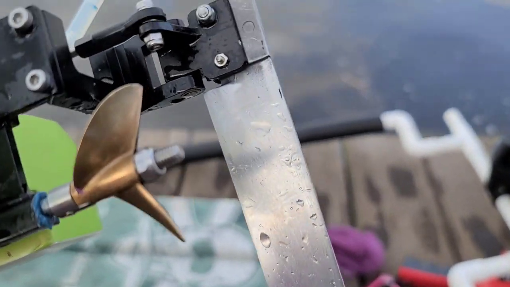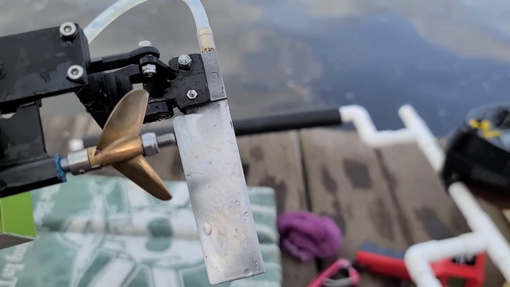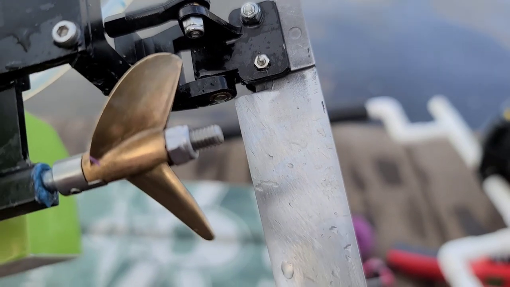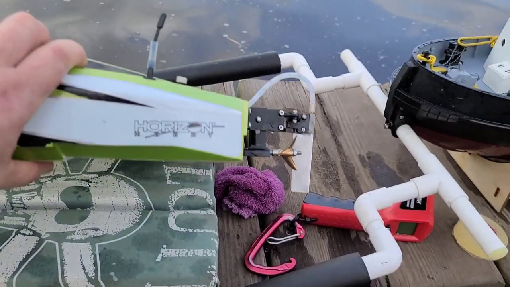This is an Aquacraft rudder. You guys see how shiny it is? I've actually took down the leading edge. I took 2 millimeters off the leading edge, so it's not like all the way up on the pivot point, and it's super short. So let's see what we can do with it. All right, let's see what we can do.